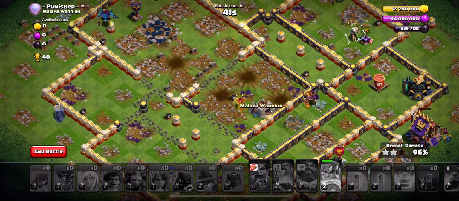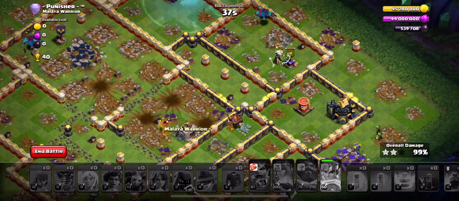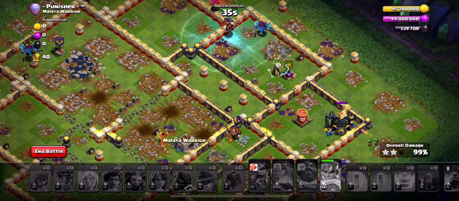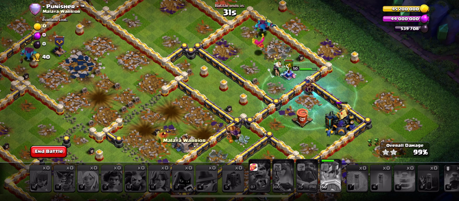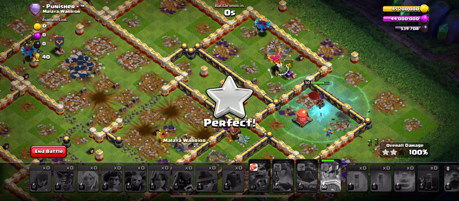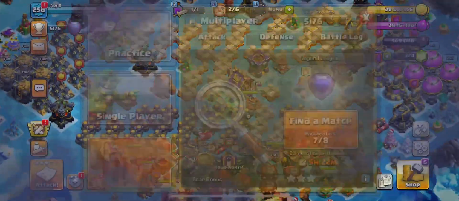You know what the problem was? The Minion Prince never took the direction I wanted him to, so he couldn't fire off a giant arrow in a solid direction. And I think that caused us some problems because the raged up fire spitters, Inferno, all that damage in the core there was so bad. But hey, we got the 3-star. I did want to show you guys, some of you guys might be wondering.